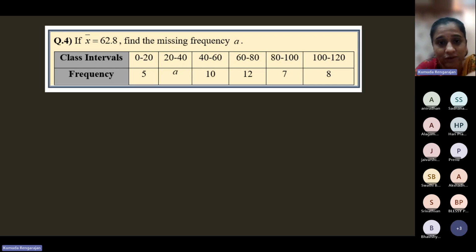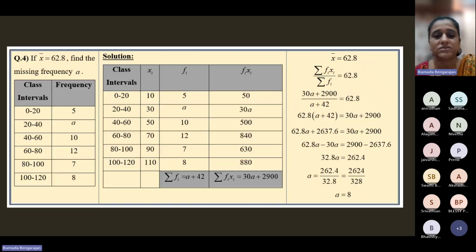That is why here they've given you the mean. See, the question is not find mean. How can they ask us to find mean when one frequency is missing? We can't find mean. That's why they've given you the mean. Then what is the question? Find the missing frequency. If all the class intervals and the respective frequencies are given, then we can find mean. But here one frequency is missing. We don't know the value of A, so we can't find mean. That's why they've given us the mean. With the help of that information, we need to find the value of this missing frequency A. So let's see how to do that.